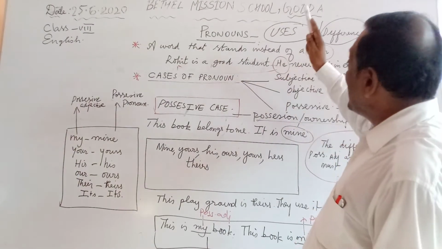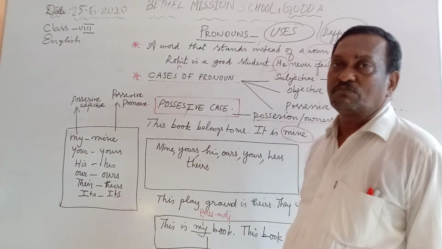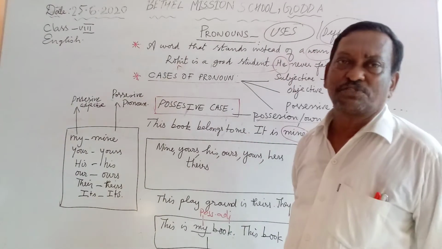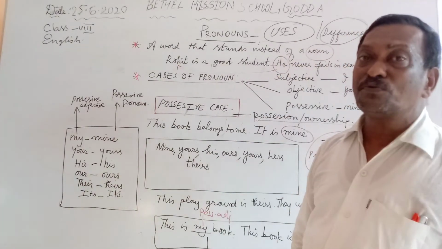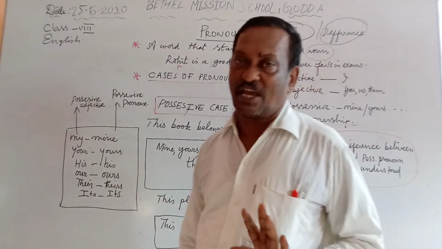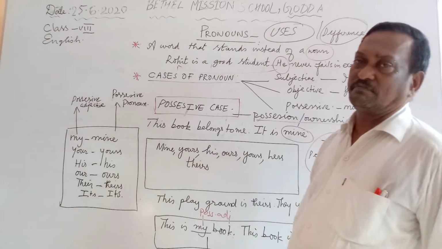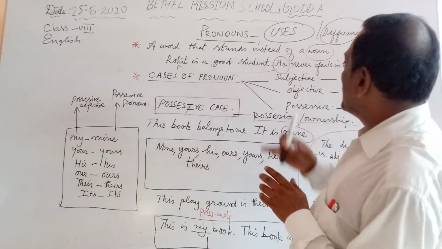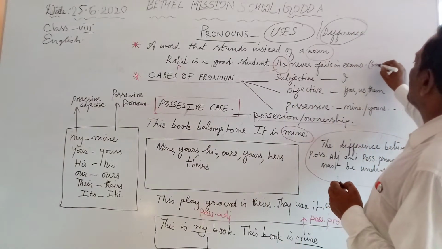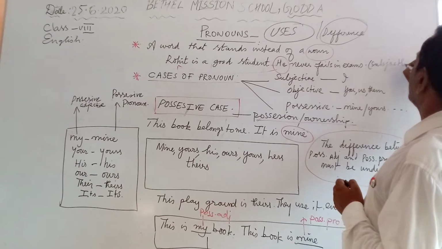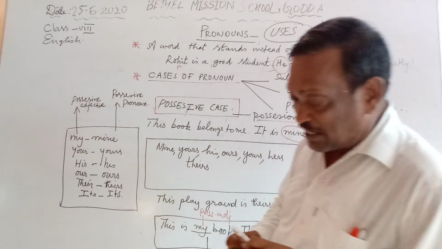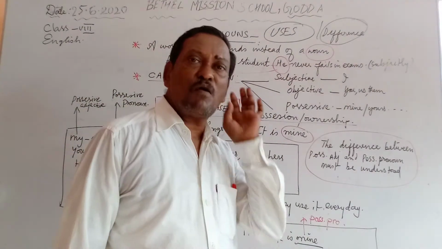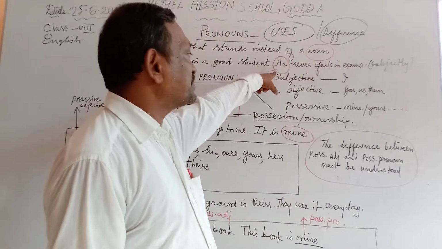Rohit is a good student. He never fails in the exam. So, who is this he? He is a subject. He stands for Rohit, and Rohit is a subject. So, he is used in the subjective case. The pronoun he is used in the place of a subject. Therefore, it is used subjectively. That's how we may put it. So, you must be clear now. A subjective case of a pronoun talks about the pronoun which is being used as a subject.